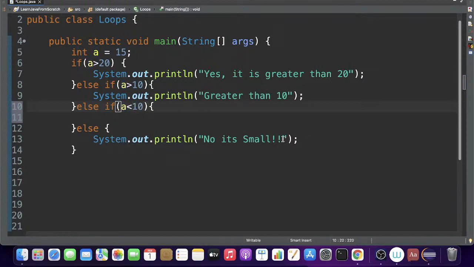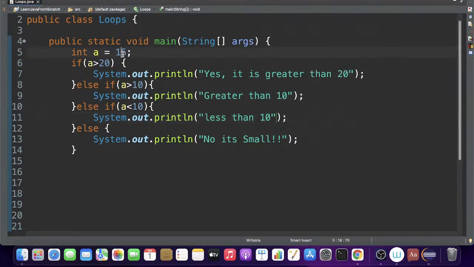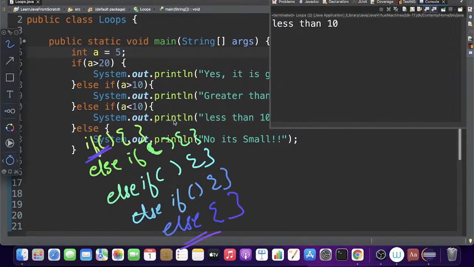Okay. System.out.println less than 10. Now if I execute the same value, but now if I make it 5, we get the output as less than 10.